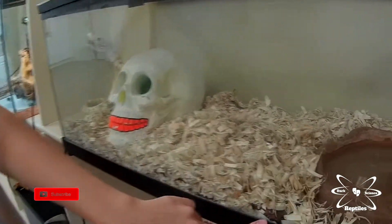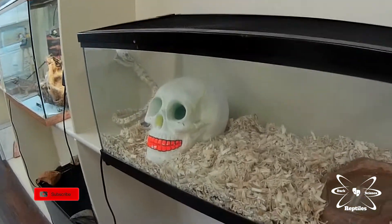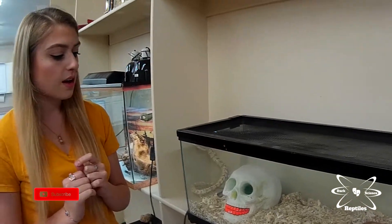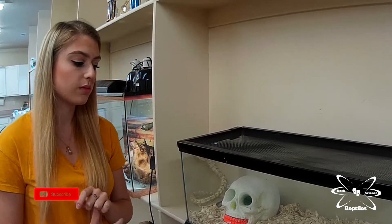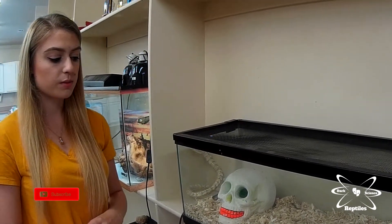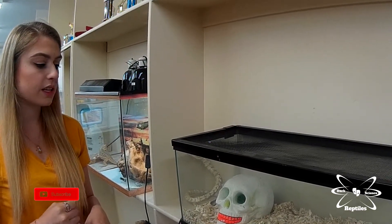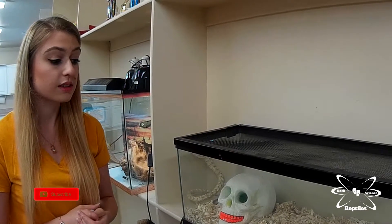This is a corn snake I got a while back. He was surrendered to a pet store who then called me to take him in because they don't take surrendered animals. He was kept in a garage for a month without any heat source, neither from above nor below, and he wasn't being fed. On top of that, he was being fed too small of a prey item. He's a little bit underweight, but snakes are really hardy — especially corn snakes — so he's not in too bad a shape even though he was neglected for about a month.